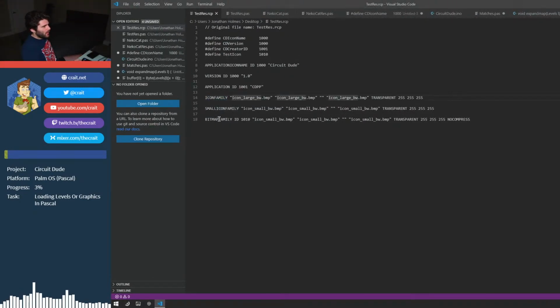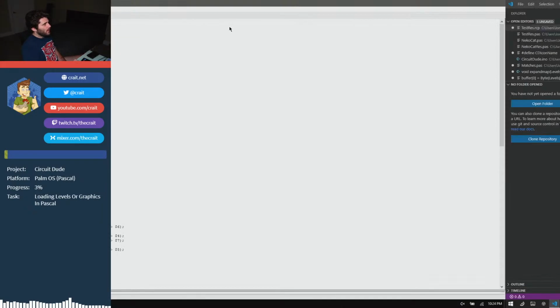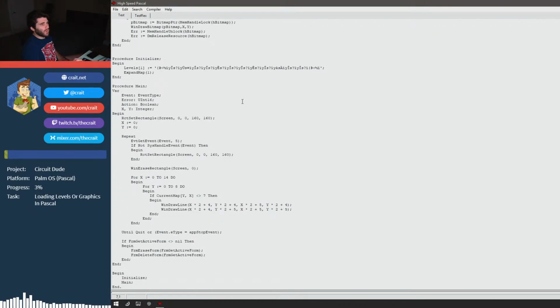For instance, if I have this bitmap family and I set it to test icon, basically I could have these icons stored within a single bitmap family, and I can call the bitmap family to be drawn, and if I try to draw it with Pascal, it will somehow know which bitmap from that family to draw based on the coloring settings in the Palm Pilot operating system.